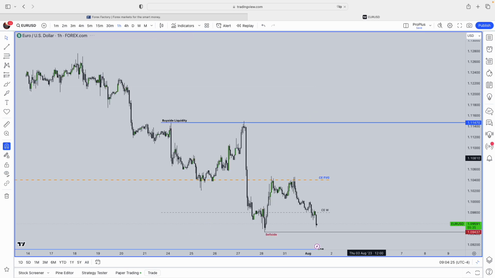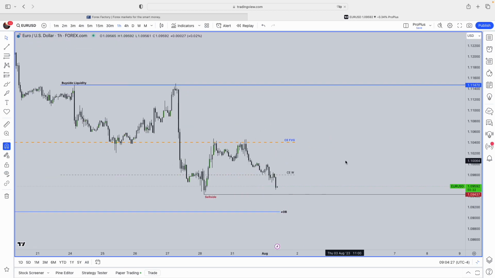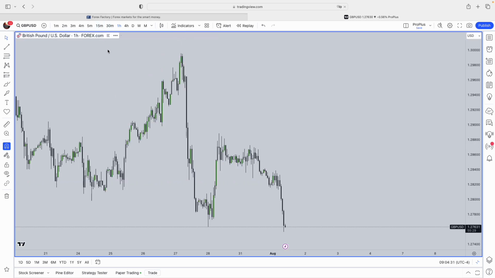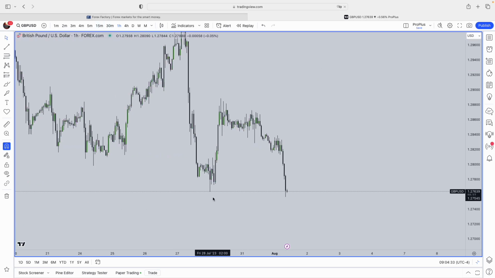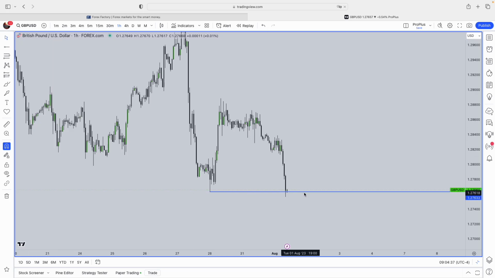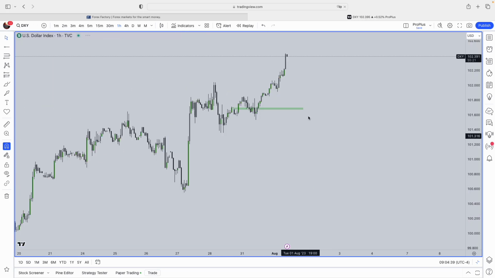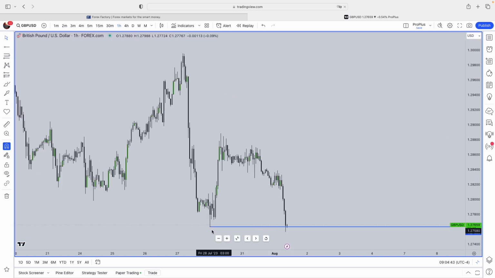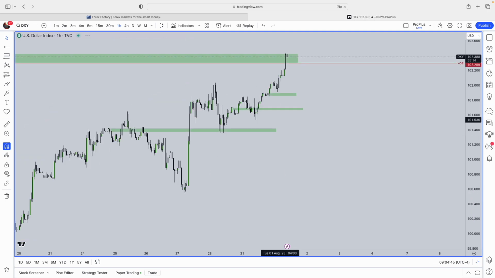So if we actually take a look at the Euro USD, it's been quite choppy, I'm not gonna lie. GU has dropped a lot more. Just took out that sell side there, so that would be a nice trade there. As we take a look at DXY, it's just hit that top of the weekly opening gap, as the GU's just taken out sell side.